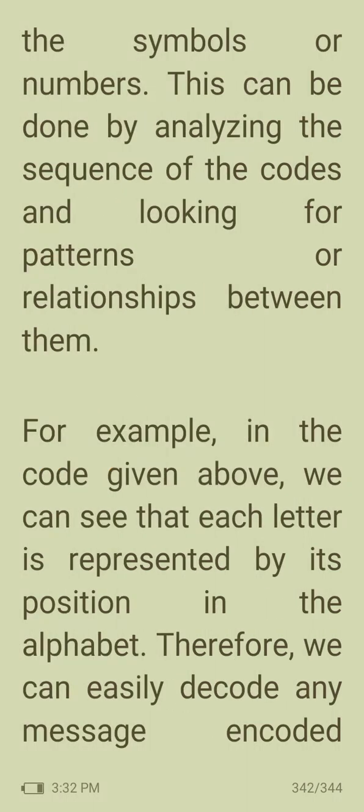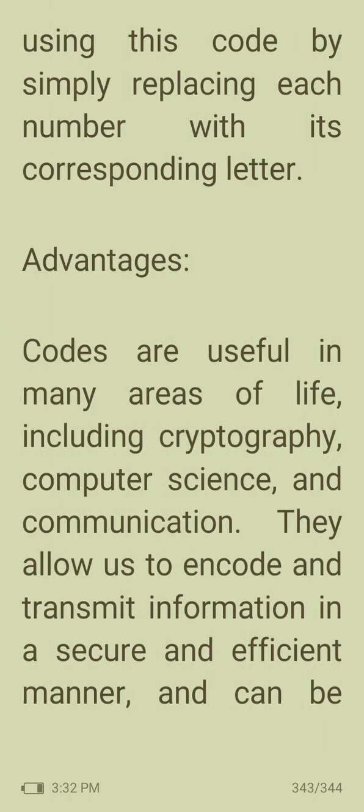This can be done by analyzing the sequence of codes and looking for patterns or relationships between them. For example, in the code given above, we can see that each letter is represented by its position in the alphabet. Therefore, we can easily decode any message encoded using this code by simply replacing each number with its corresponding letter. Codes are useful in many areas of life, including cryptography, computer science, and communication.